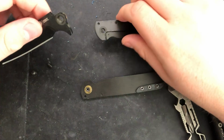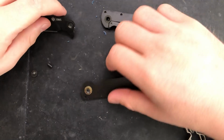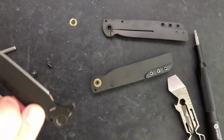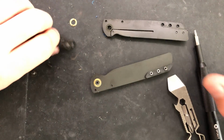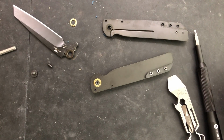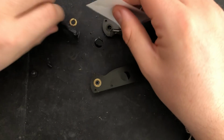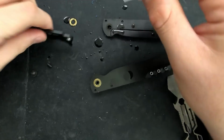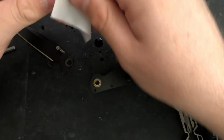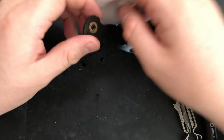Whoa! Holy crap, this is on washers. Wow. Well, that's the last thing I expected to find. Yes, you can see here, there are no bearings here. This is a very smooth flipper, but it's on washers. That's actually really neat, I gotta be honest, because washer systems are generally a little bit more robust than bearing systems, and to have it be this flippy on washers is pretty impressive, especially out of a CRKT, even if it is co-branded with Ruger, the gun company, which, okay, whatever, sure.